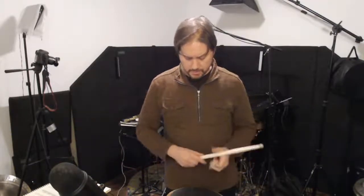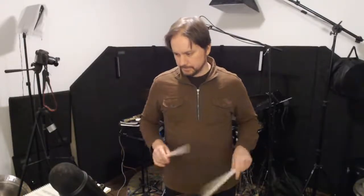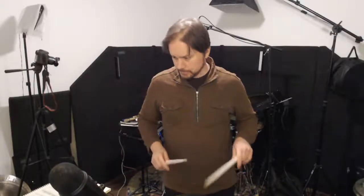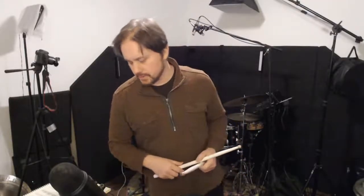It's kind of the opposite of the way I think about everything else. Interesting. So I guess the lesson here is to learn the pattern, get it into my muscle memory, and then trust that my hands are gonna keep that pattern even when I displace it. It's a lot of trust in your hands. Three and four and. That last displacement, I gotta remember to start earlier. Two, three.